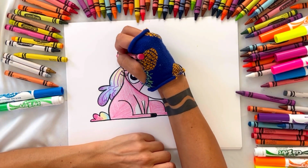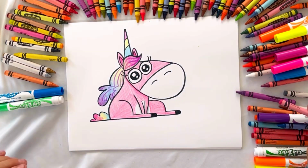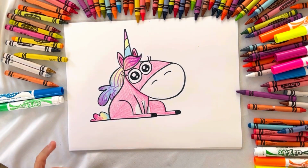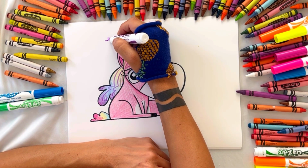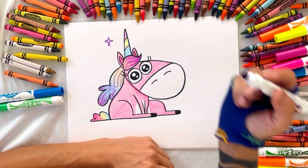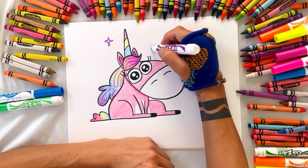I'm gonna color in the ears pink. And then I think we should add some sparkles. So I'll show you how a sparkle goes. One line like that, one line like that. And then last but not least, there we go. We've got a few sparkles.